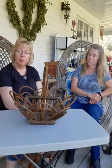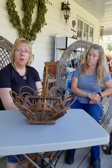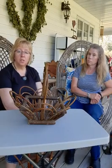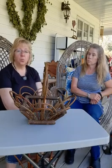Tomorrow I'm having a few friends come over, and we'll do it inside my gazebo, just because I have the space there. But other than that, we would be doing it on the lawn if it wasn't so wet. And we're going to be making some wreaths with a mason jar attached to it, so you can put your own flowers in it and then have it on the wall without having to put a vase on the table.